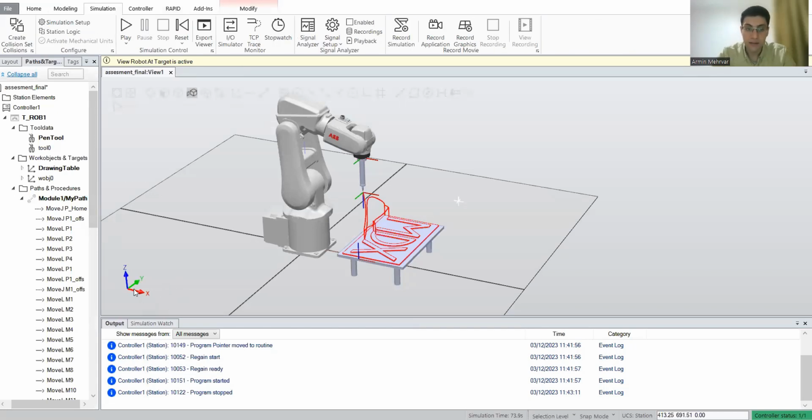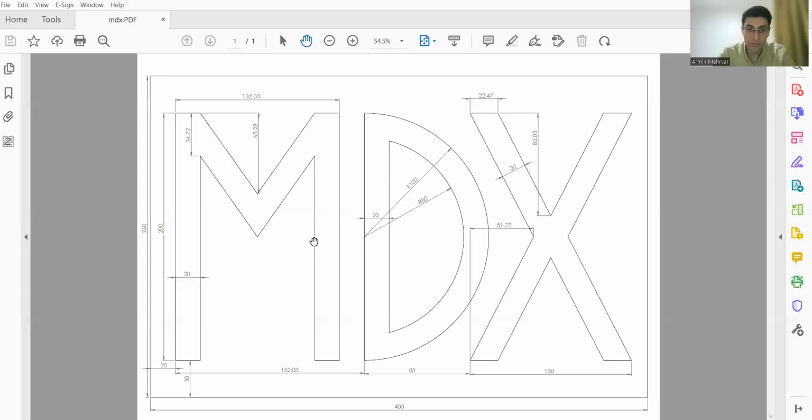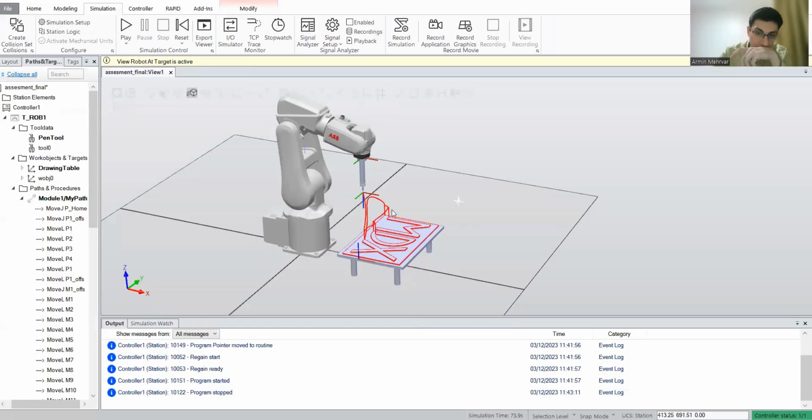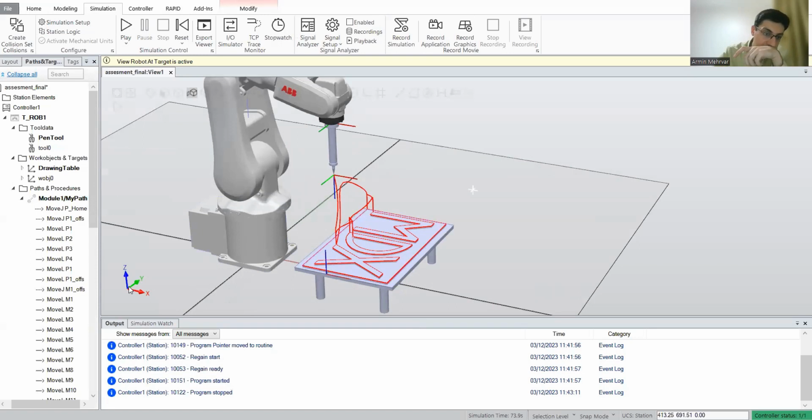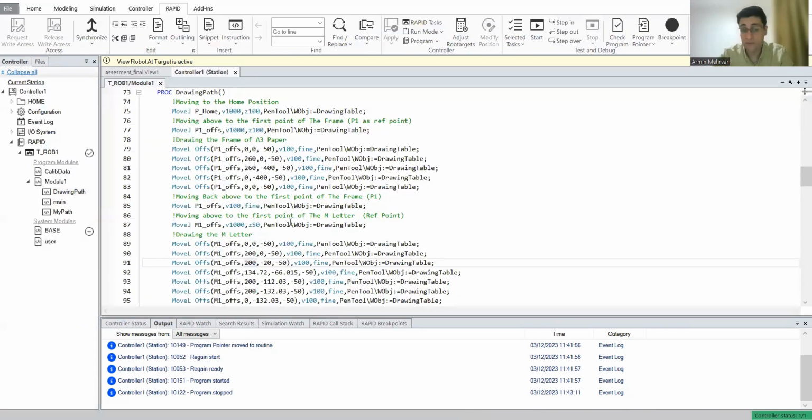For example, the global axis this way, which I showed you, would be the positive direction of the x-axis. But on the other hand, here, this way, which goes through the letter, it is exactly the opposite direction of y. And also when we go below, it will be the opposite direction of the z-axis. That's why this happened.